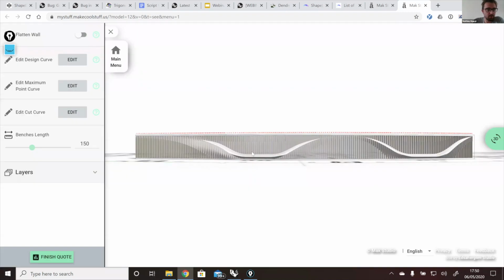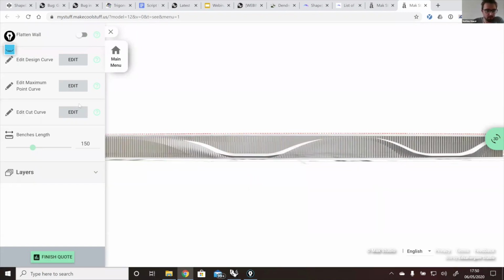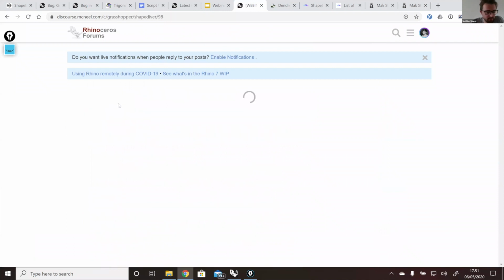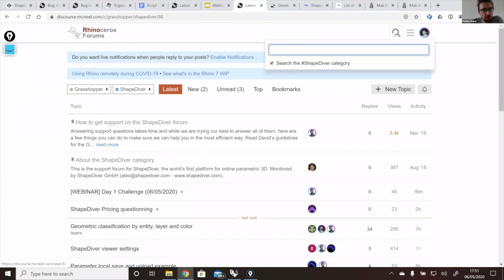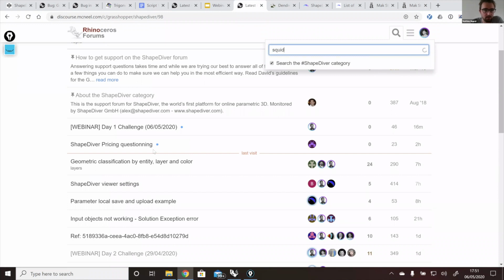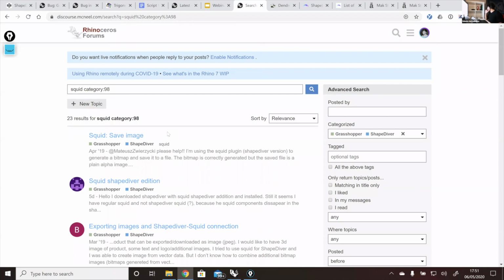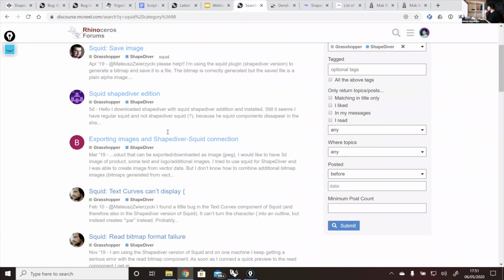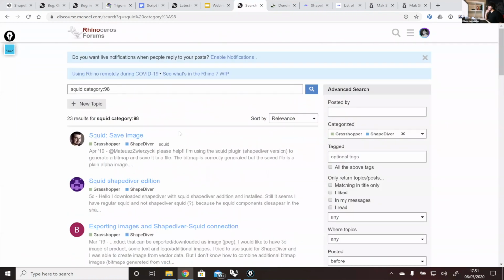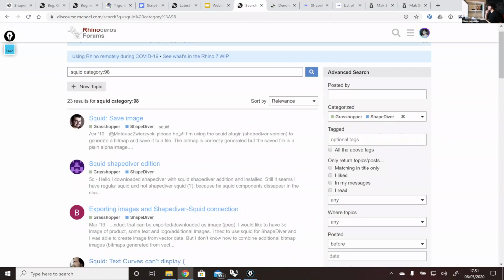Okay, will ShapeDiver Squid be used? It's not loading for me. The .NET version is newer than Grasshopper. Yes, we've heard some people had trouble; it depends on which version of Rhino you're using, and you might have trouble loading the Squid components. Please check on the forums, there are several discussions about this, and also ask your question if you have trouble. We will not use Squid tomorrow, but we'll briefly talk about it on day 3. So it's good if you can make it work. In the forum, there are different topics about people having problems with that, and we give the solution, and people have been able to load Squid. So just try to look in the forum.